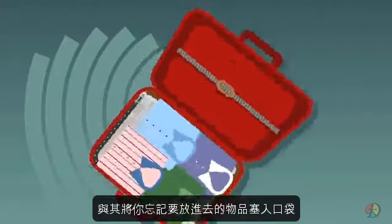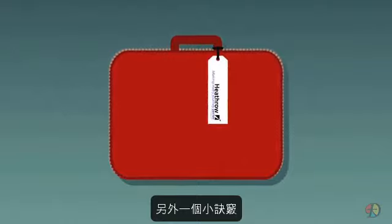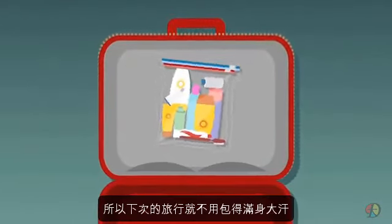Place those beautifully folded shirts we mentioned earlier on top as a final layer. Rather than stuffing the inside pocket of your case with all the bits you forgot to pack, use the hard shape of the case to offer protection from creasing. As an extra trick, leave your toiletries kit in your suitcase when you return home so it's ready for the next time you travel.